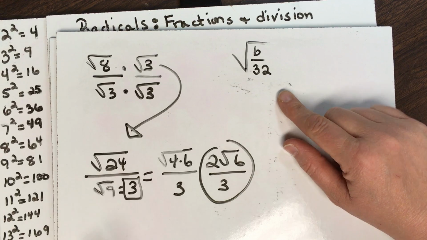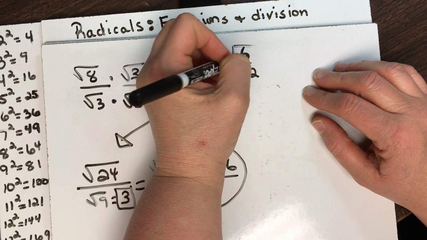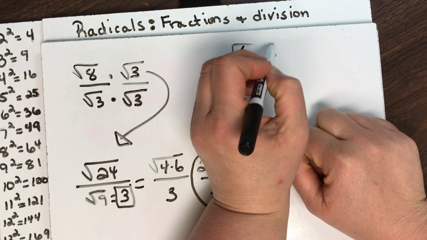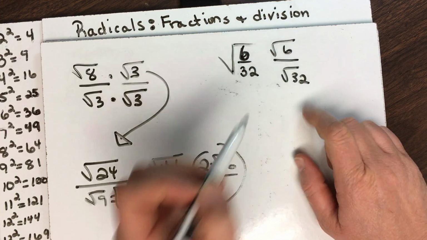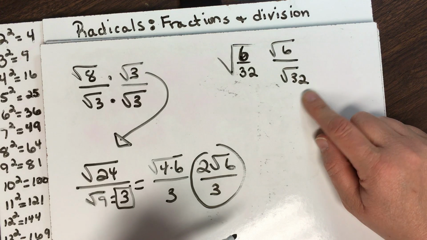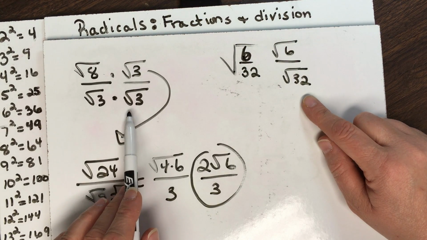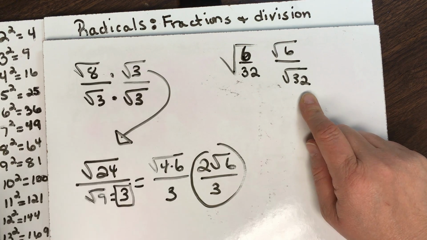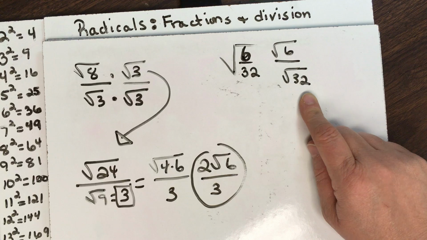Alright, let's take a look at this one. So it's written a little bit different than this one was, but it still means the same thing. So it means that I have this and this. Now I'm going to treat them individually. So I don't want to do it quite like I did it last time. I want to simplify it first, because 32 is a large number to multiply with, and I would rather see if I could use something smaller.